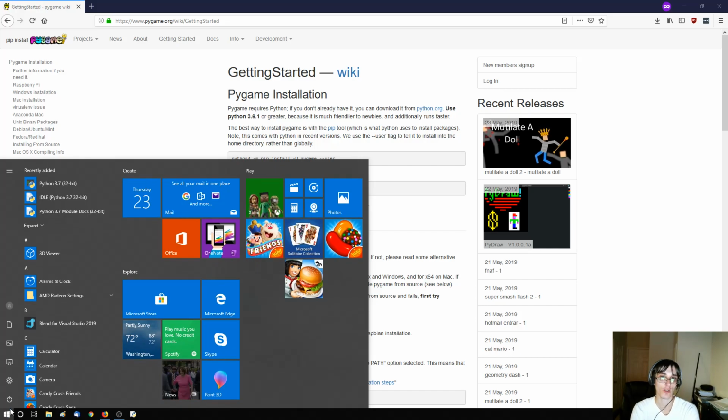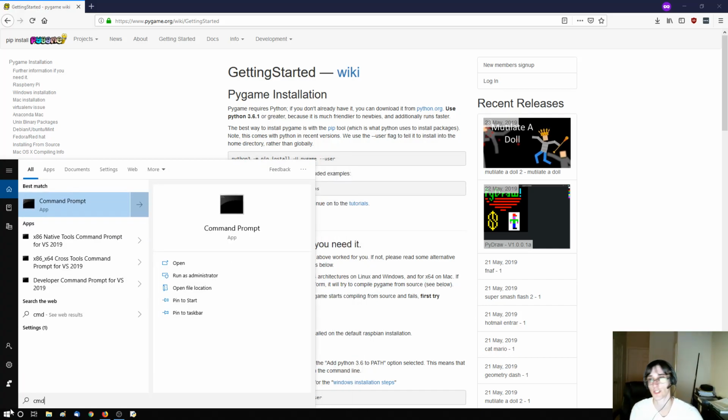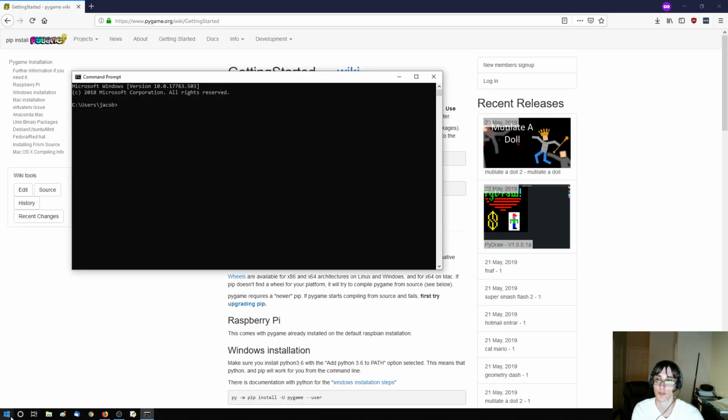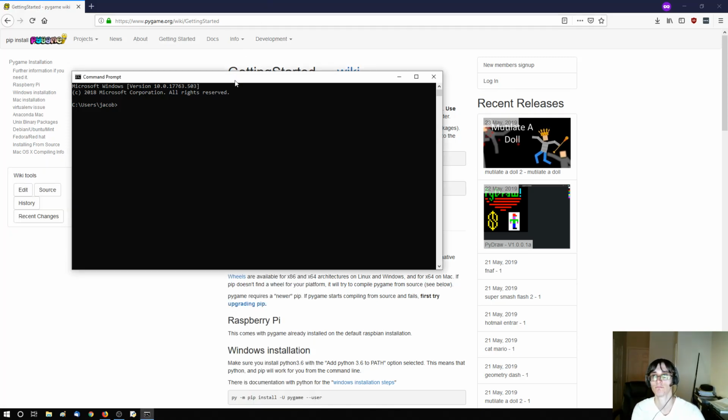To install Pygame, we're going to need to use a command prompt in Windows. So if I go to my Start menu and type CMD, there's command prompt. If you run into trouble with what I'm about to do, you might need to run it as administrator. So what I want to see here is what happens if I do python3 --version. Oops.